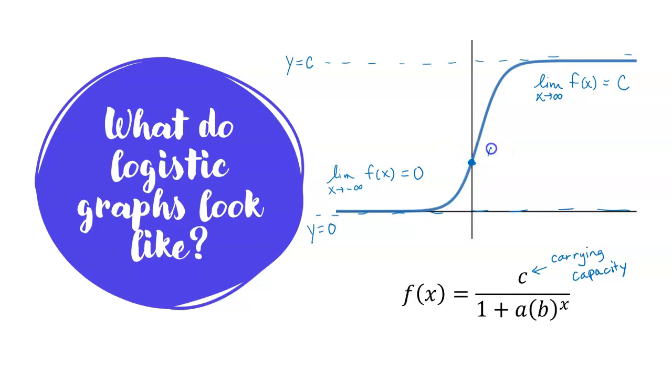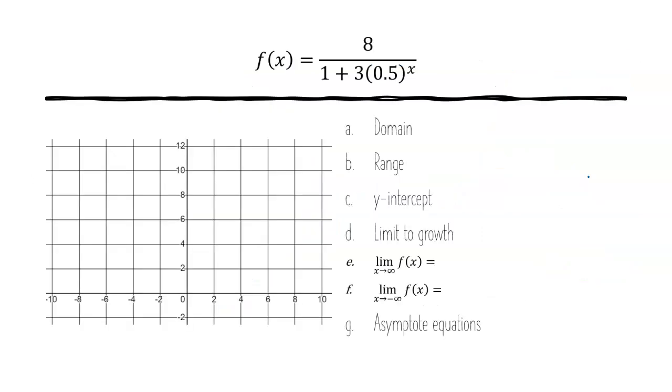This point right here is 0 for the x-coordinate, and it's f of 0. And I want you to put a little star next to this because this feels like it should be a, but it's not a. You have to do some math in order to figure out what the y-intercept is. We're going to do an example.